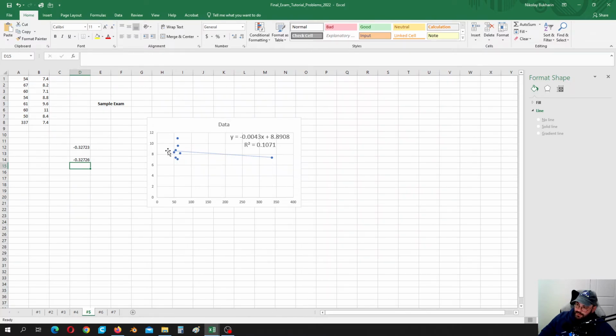So intersections with the y-axis, with the x-axis, and maybe some prediction. So I might ask you, what is going to be the value on that trend line in, let's say, 200. Then you will need to take 200, substitute it into your equation, and do that simple calculation. Okay, that's it. So this is going to be an extremely straightforward problem, problem number 5. And let's move to problem number 6.